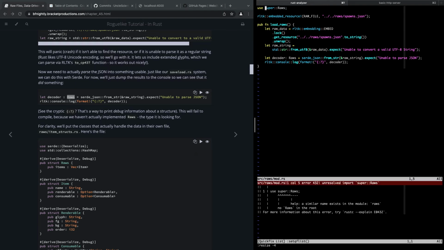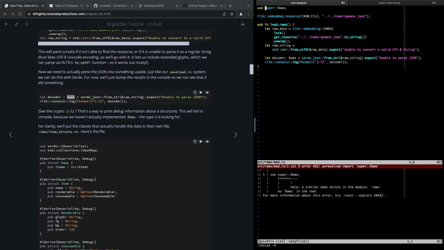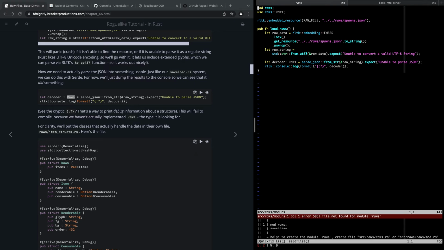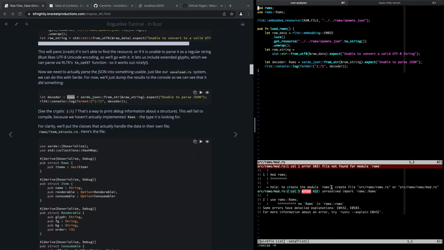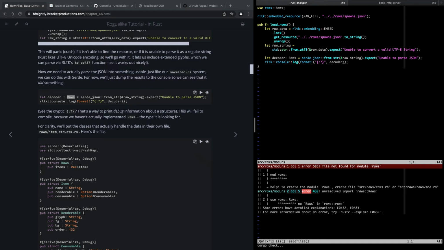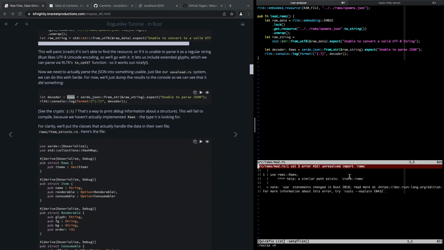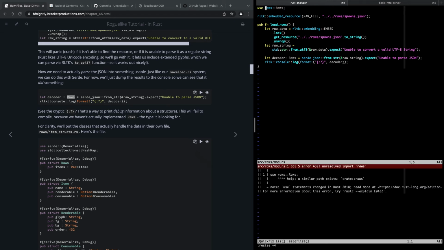See, it says help. A similar name exists in the module raws. So I can't say mod raws here. And then use raws. That won't work. Yeah, because it's got to be there. A similar path exists. Create raws. And I tried that. Create raws star.